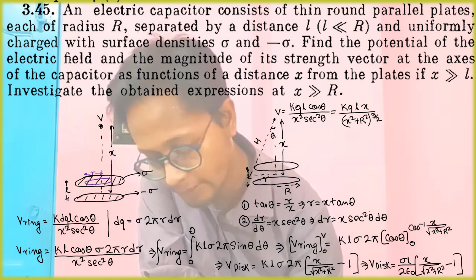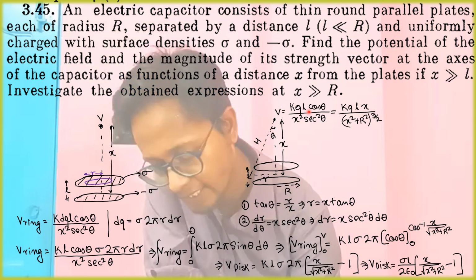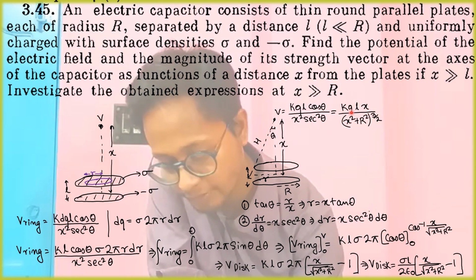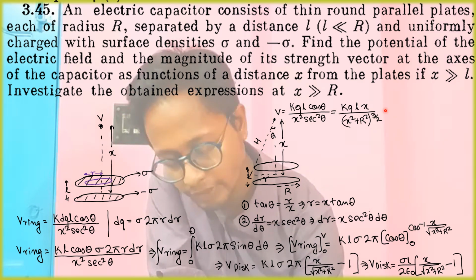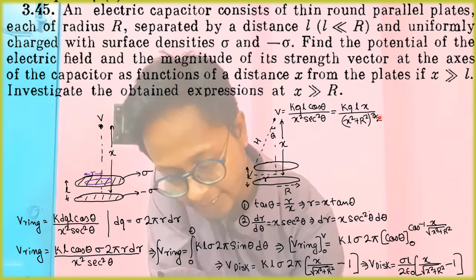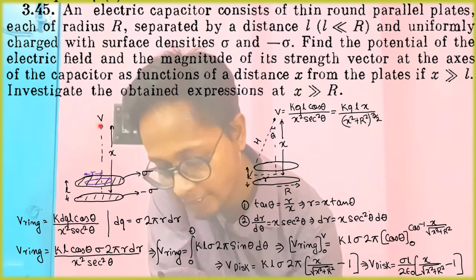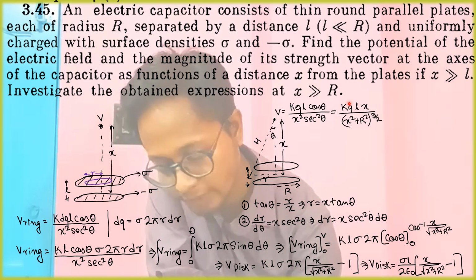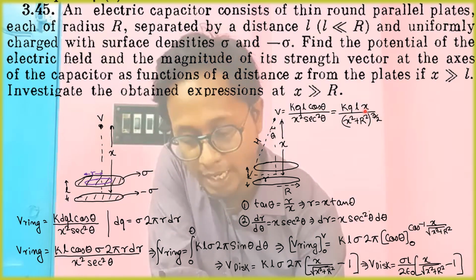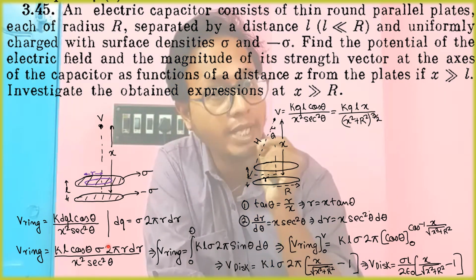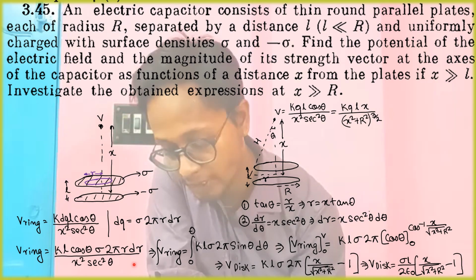One more thing that I should have told you is, instead of converting everything, you can also take it in algebraic terms. dq is equal to 2 pi r dr, okay? Convert r to x tan theta. If you take r equals x tan theta in this equation, everything will come out like this only. It doesn't make a difference whether you take the component later or take it in algebraic terms. After writing down the algebraic equation, if you take r equals x tan theta, your equation will come out like this.